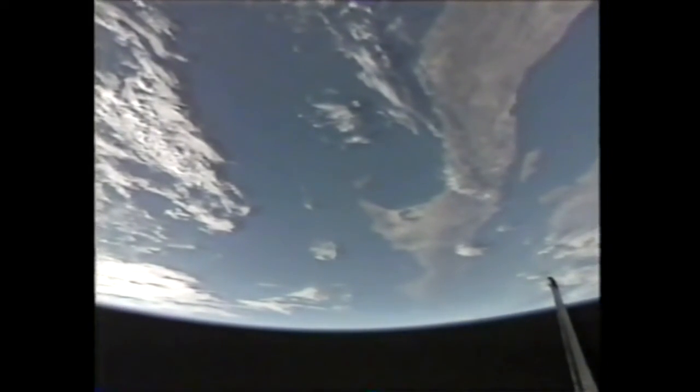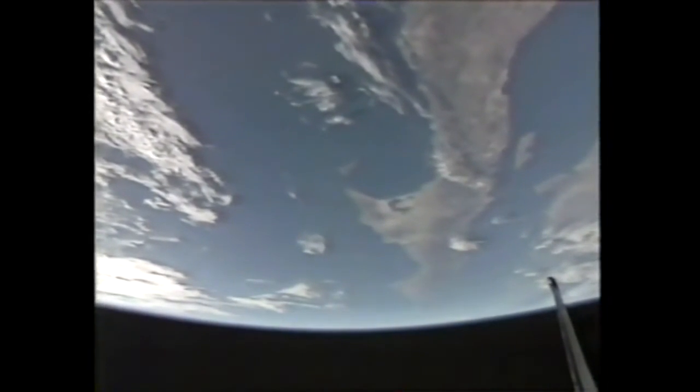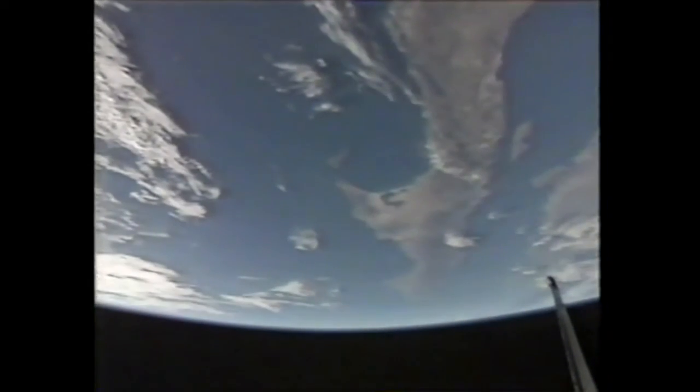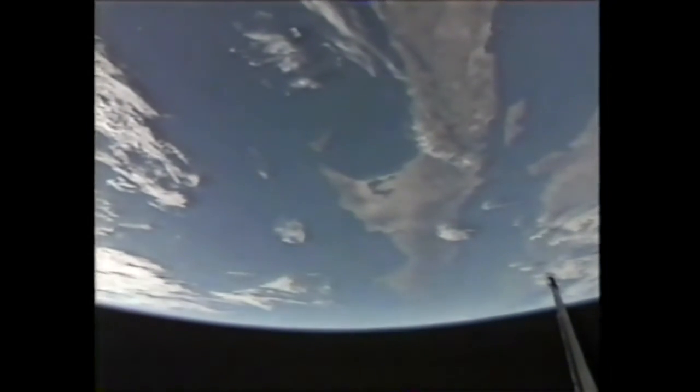This is an excellent view of the limb of the atmosphere, and it's through this limb that the SOLS experiment has been making its ozone measurements. It looks at the sun through the limb and is able to determine how much ozone is in the atmosphere, beginning with that thin white line and moving toward the surface of the Earth. We've had a great ride into space, a super day today, and we look forward to sending you more highlights throughout the mission. Thanks a bunch.